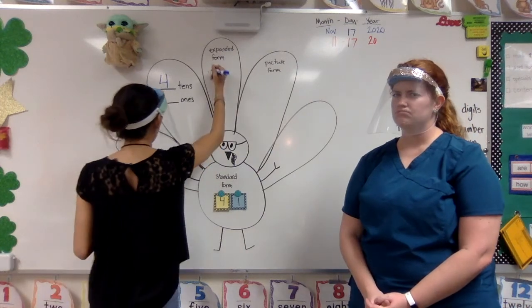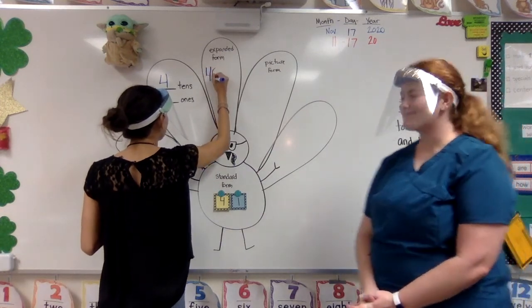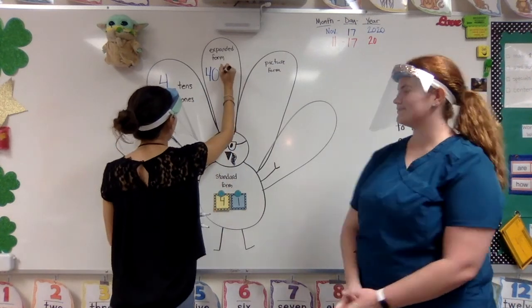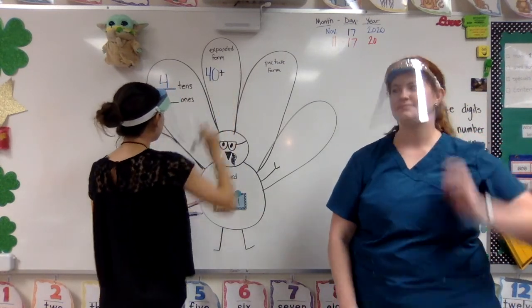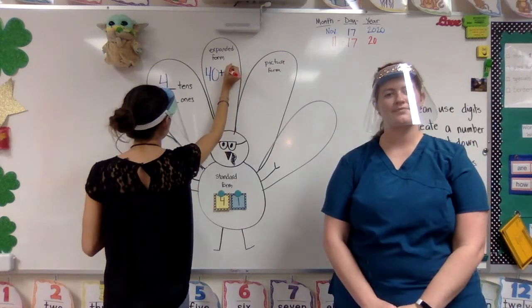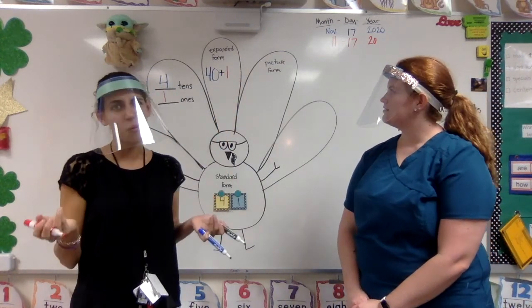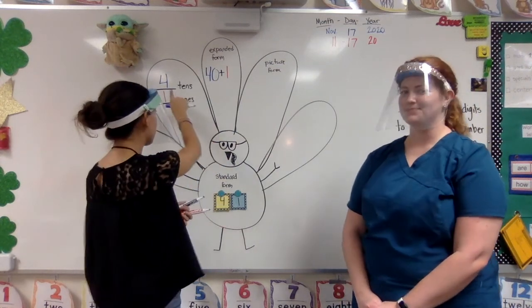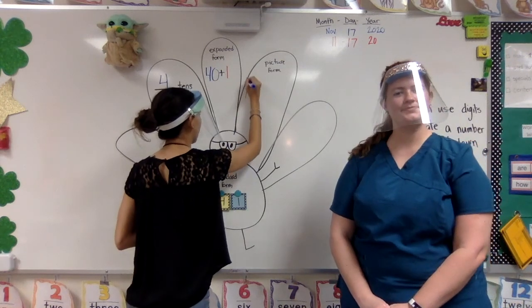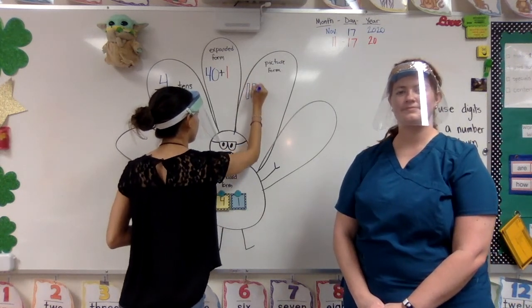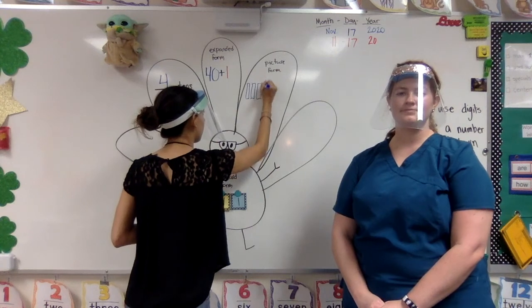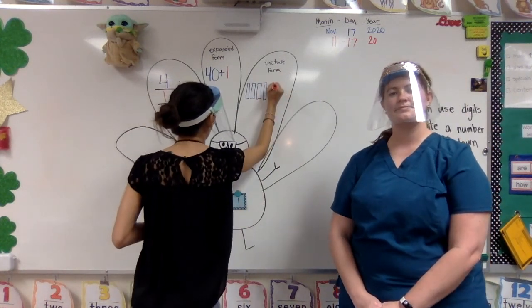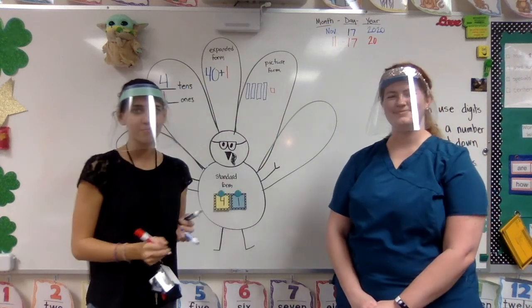And then if I were to put this in expanded form, well, I know that 4 tens would be worth 40. So I just add a 0 to the end of my tens. And then for expanded form, it's 40 plus the value of my ones. And since I only have 1, it's just worth 1. Now if I was going to draw this, I would have to draw 4 tens because that's the amount of tens that I have. So I'm going to draw 1, 2, 3, 4. And then I would just draw 1 square for my ones.